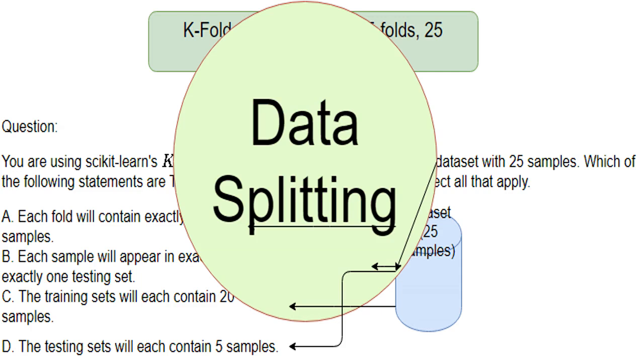In 5-fold cross-validation, the data is split into 5 distinct parts. Each part serves as the testing set once, while the remaining 4 parts are combined to form the training set. This iterative process allows for more robust model evaluation and helps to prevent overfitting. How this splitting is done is described further in the following rows.